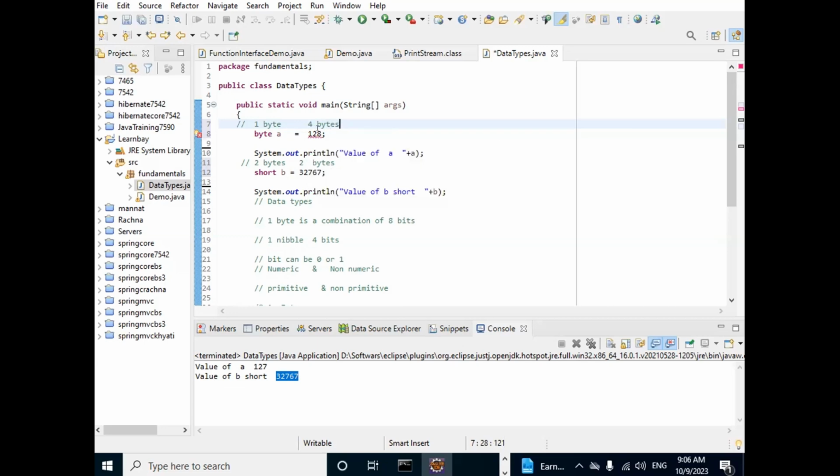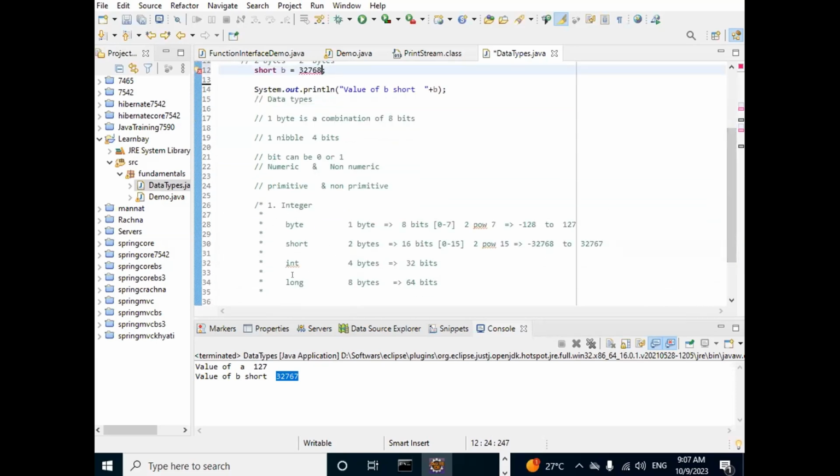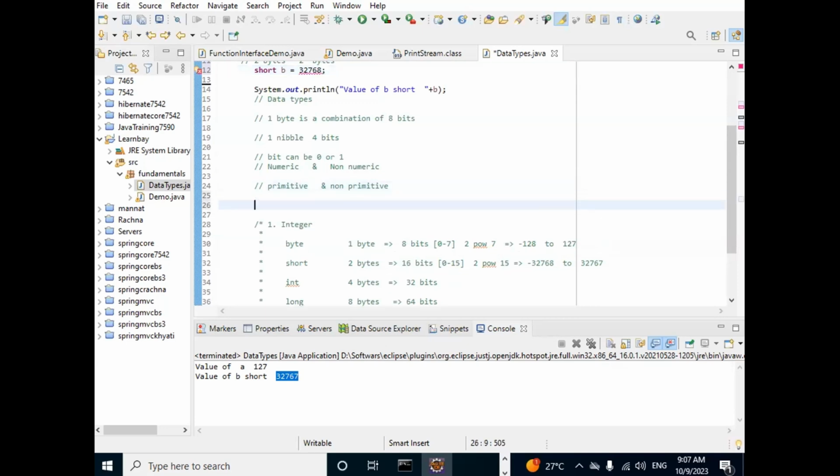Okay. Now my next question. In both data types, every time this message is coming: type mismatch, cannot convert from int to byte, cannot convert from int to short. Why does int come every time? From int to short, from int to byte. Because integer has 4 types: byte, short, int, long. Remember one thing, in Java, int and double are literals.